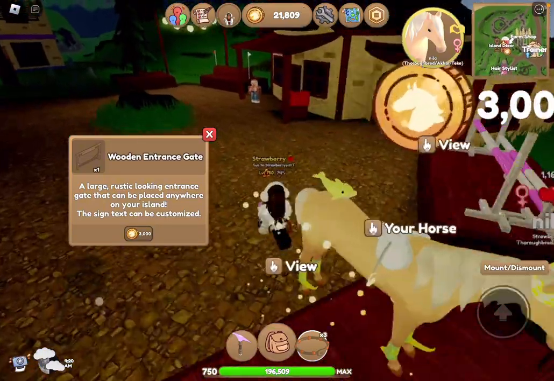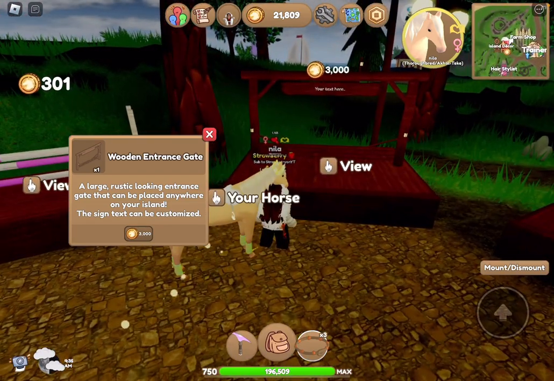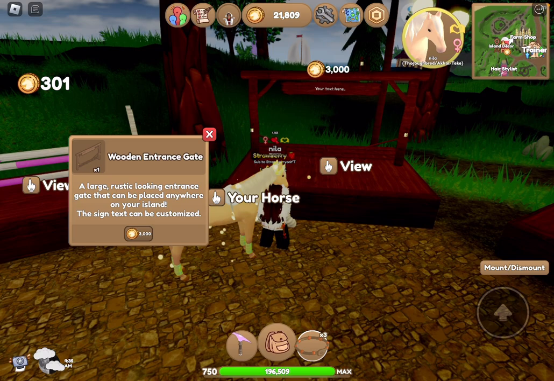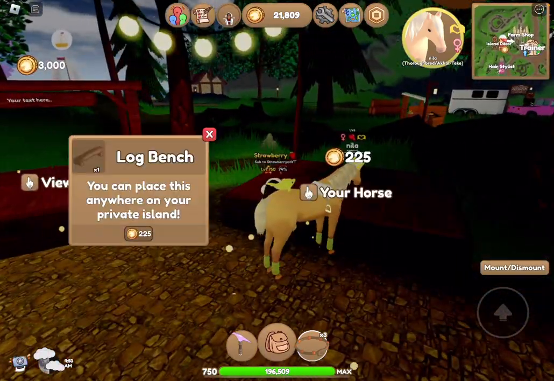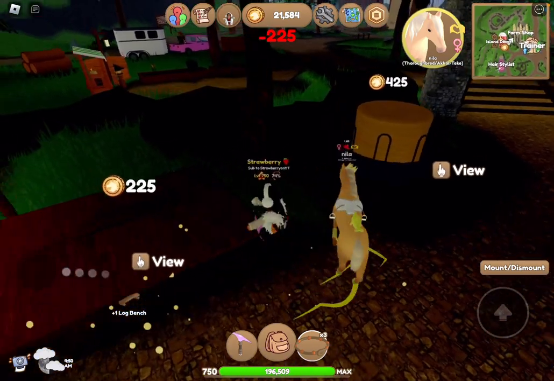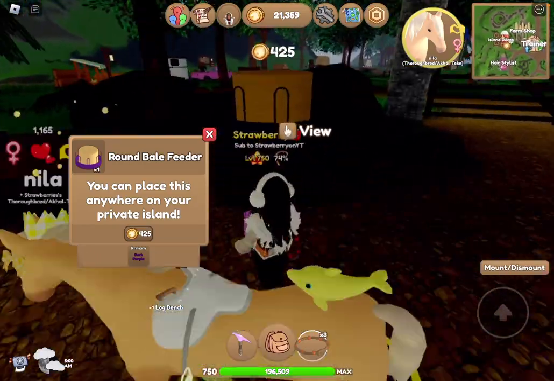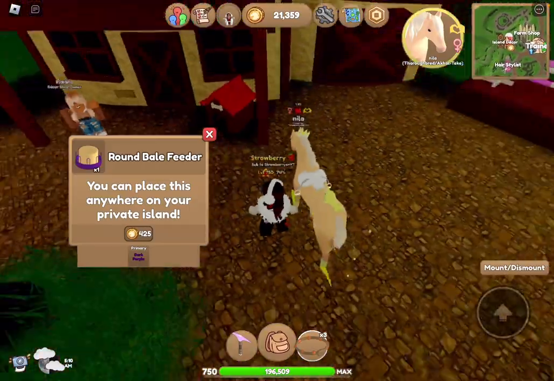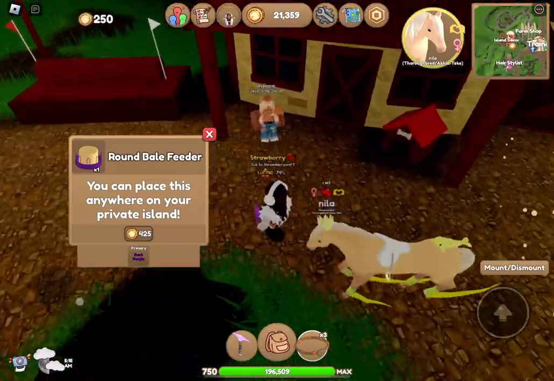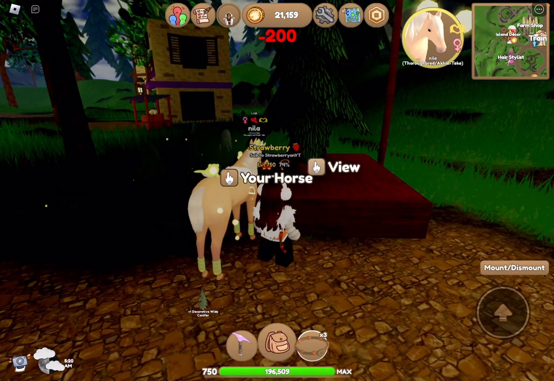Okay, we are back. I actually got impatient and rejoined a new server. And I see this thing. I'm getting this log bench though. I'm getting like two of these. And this one's dark purple. It's hard to see. So it's kind of like a guessing game, at least how I think of it, because you don't know what you're actually getting. So we're gonna get two of these.